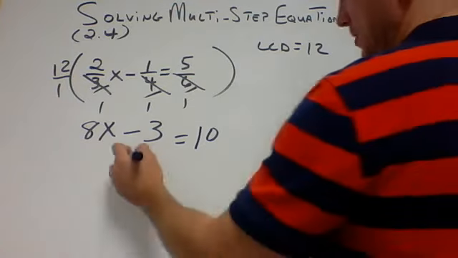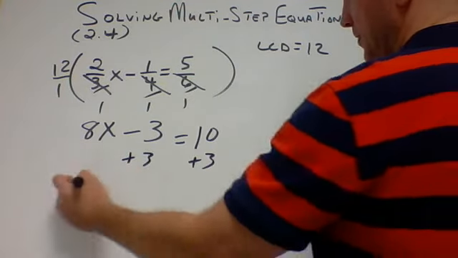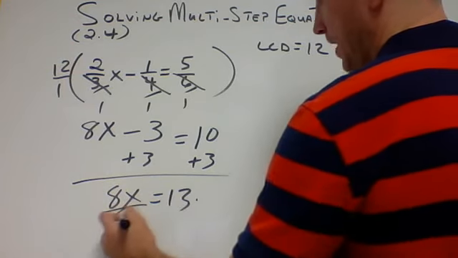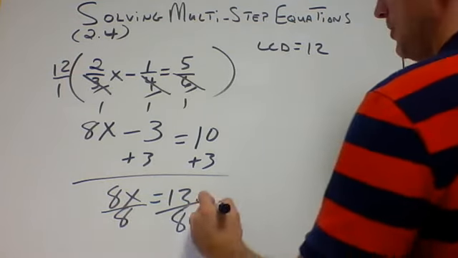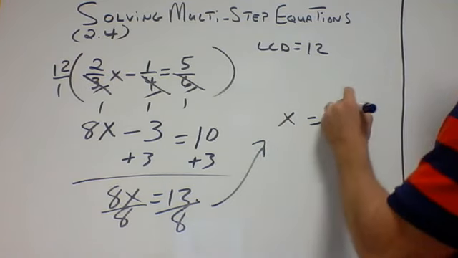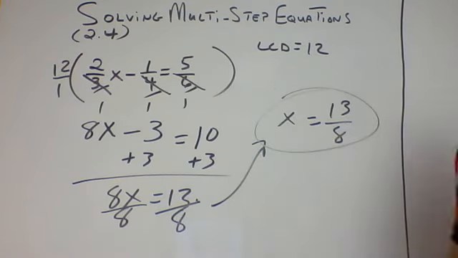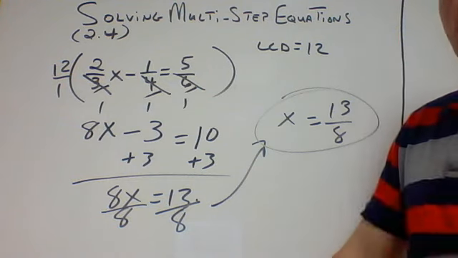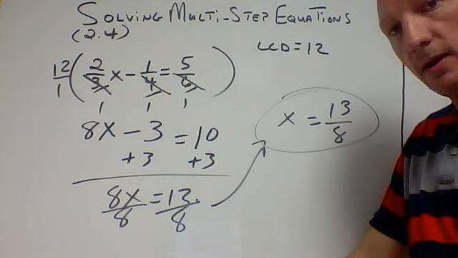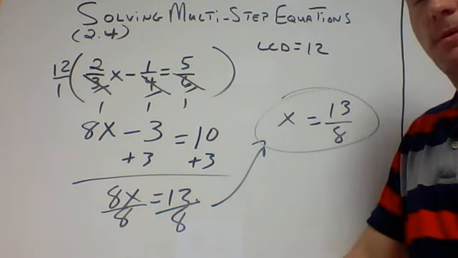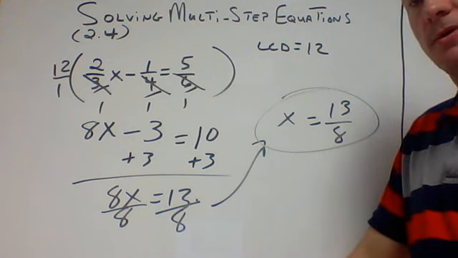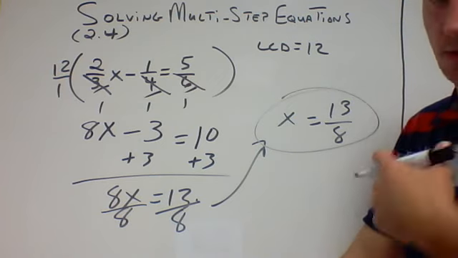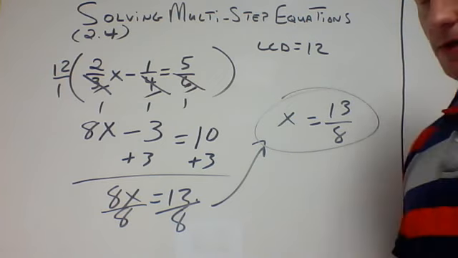Easy two-step equation. Add 3. Add 3. 8x equals 13. Divide both sides by 8. And you're still going to get that answer that we got before, 13/8. So there's always going to be a better way, a simpler way, a faster way, a way that avoids fractions. There's got to be options when you get to these higher level equations, these 2 or 3 or multi-step equations, or equations with variables on both sides.